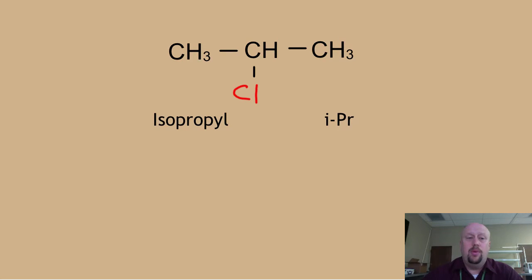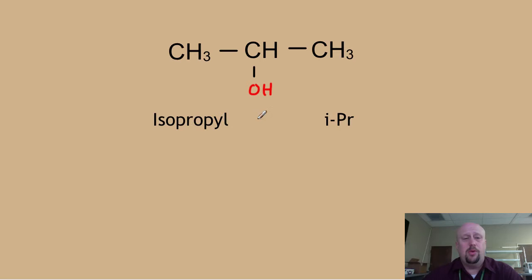Or the way that we would probably be a little bit more likely to see it is if we added an alcohol group there, and we would say that it was 2-propanol. But no one ever calls this 2-propanol. And you've heard its name before. If you go into Walgreens and you get some rubbing alcohol, it's isopropyl alcohol is what it's called.